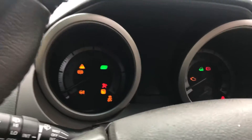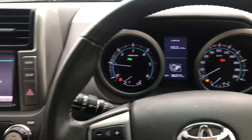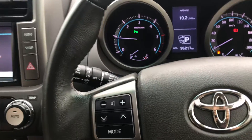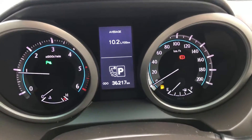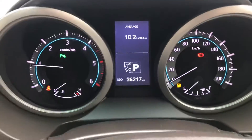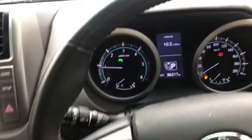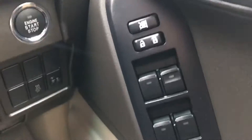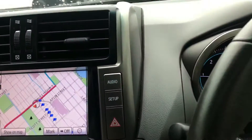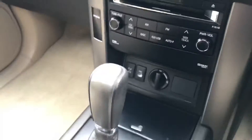A bit of history about this vehicle — it was actually bought brand new from Pacific Toyota, owned by a P&G family. They were barely in Cairns; they bought it to leave here as their holiday car, which is why it's only got 36,000 kilometers. Sorry, I was saying 35 — it's got 36 by the time we brought it into stock and road-worthied it. That's why it's got such low kilometers and has been so well looked after, because they barely drove it. It literally sat in the shed or a garage and just wasn't touched.